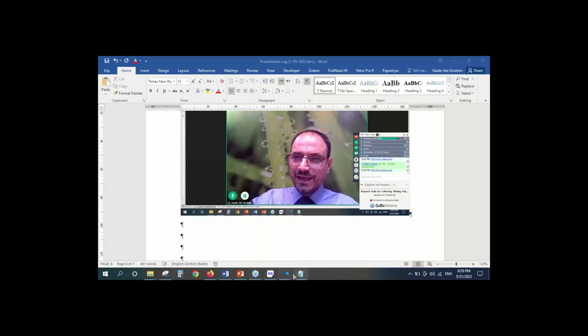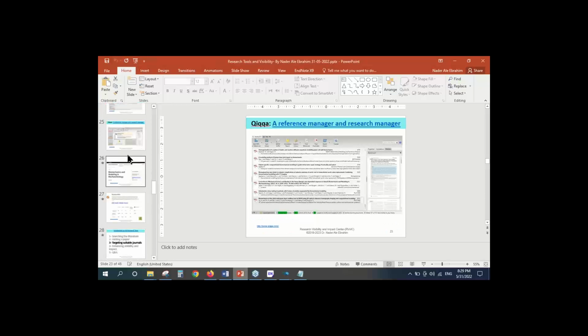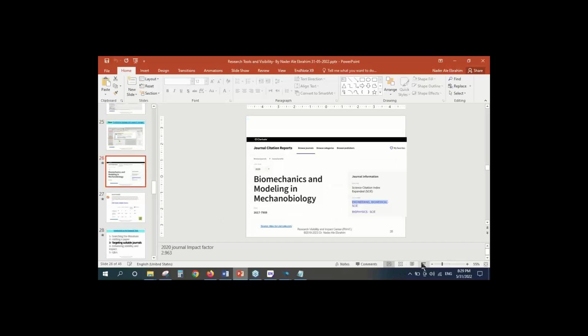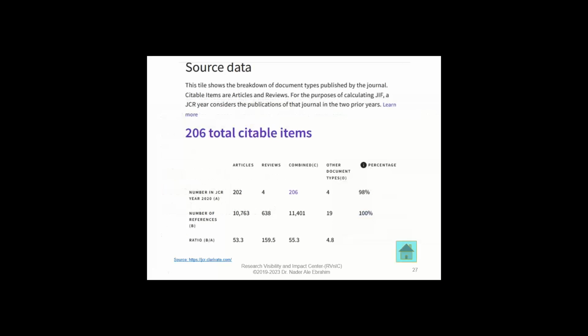Okay, sure. I will continue. Reading is enough. We don't need to read more. Again, for writing, we should have something in our mind. Okay, I want to write a paper and then publish, for instance, in this journal, Biomechanics and Modeling. If you want to publish here, again, I'm not going to the main website. You can go to the JCR and get this information. If you want to write a literature review for this journal, I advise you do not write it. Why?